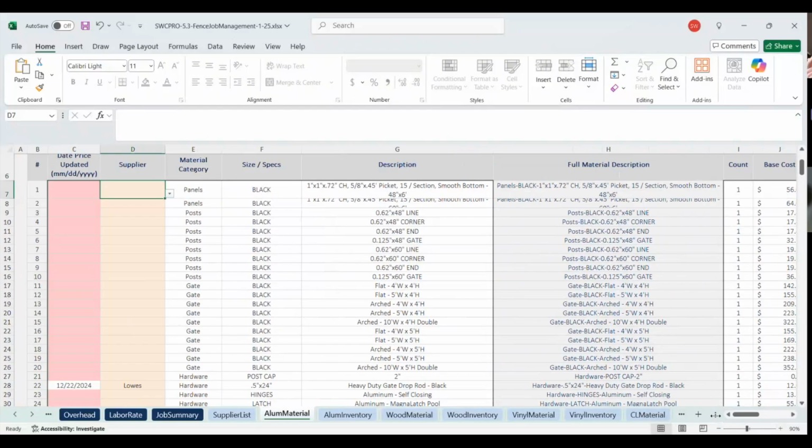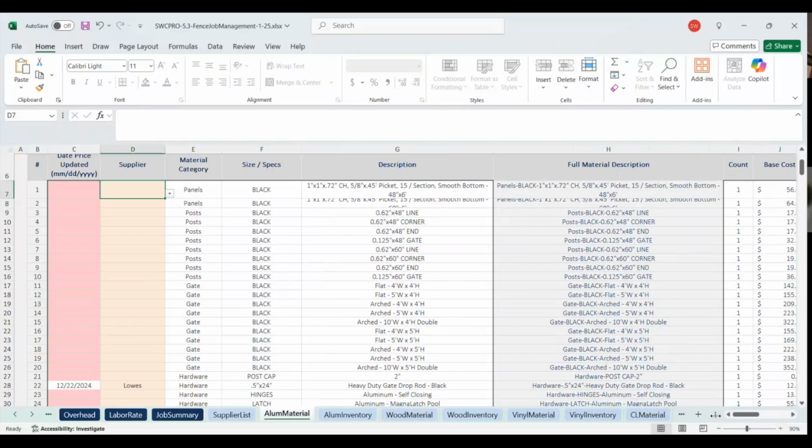So material category, I kind of generalized some: posts, panels, hardware, gates, and then you got a size spec, and then any descriptions that you want to add in, and it's going to spit out a full material description, which is what you'll use within each of the material tabs or the job tabs. And it's also what pulls into the inventory tab.